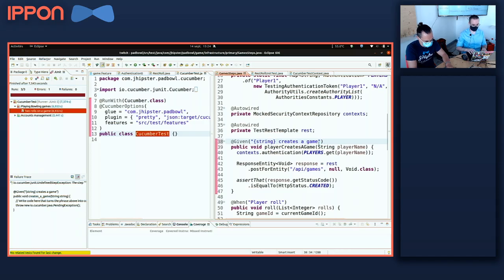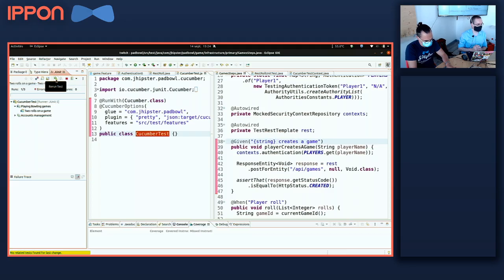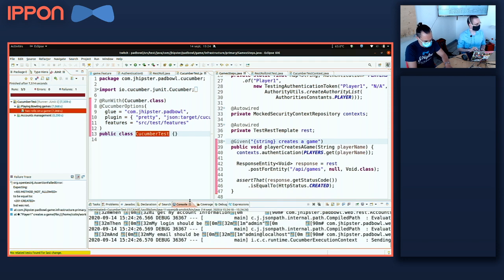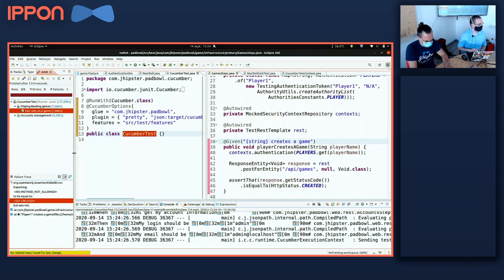Oh, yeah, missing because of a trailing space. So sad. This is the sad part of Cucumber, I think. But here, it found the method. And it says, okay, I should have a 201 status, and I have a method not allowed. Just because my service doesn't exist, Spring will say method not allowed. Okay, so I can close all of that.